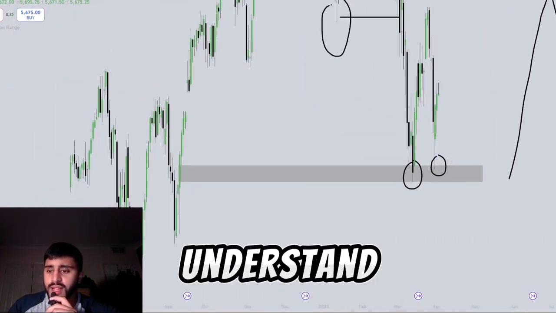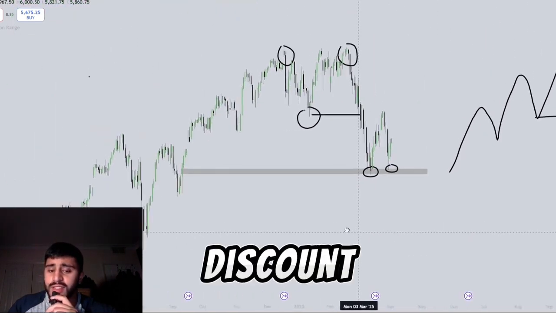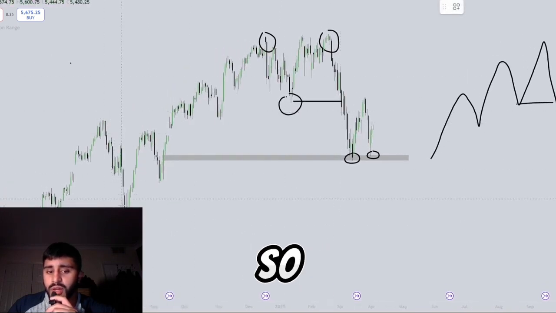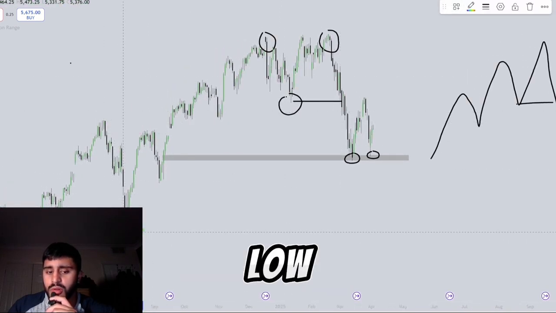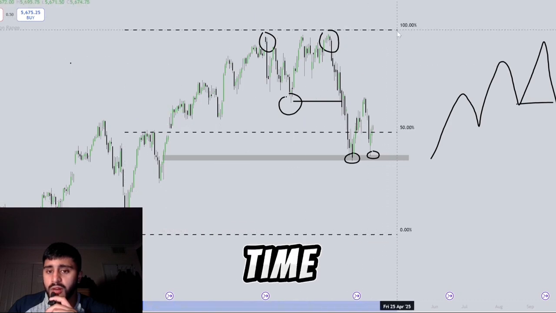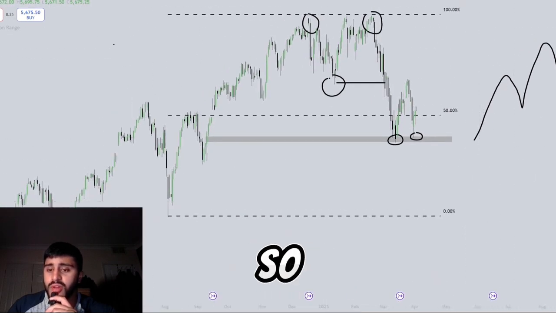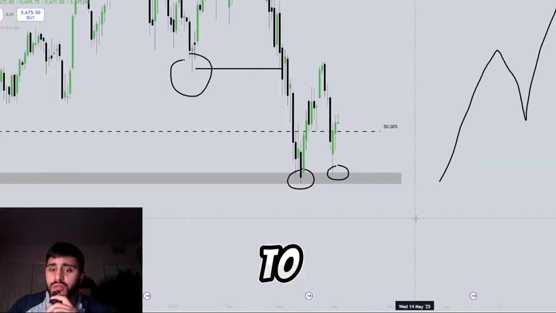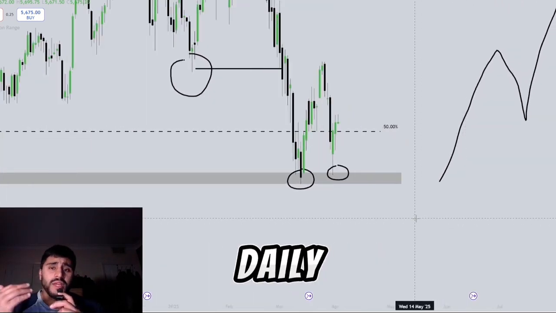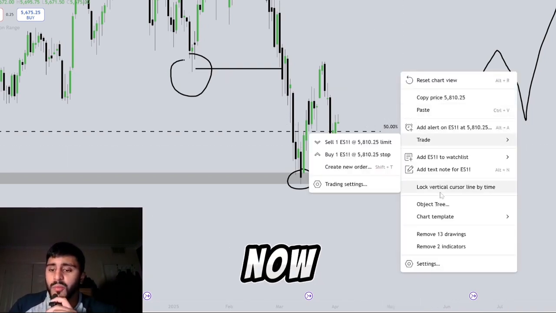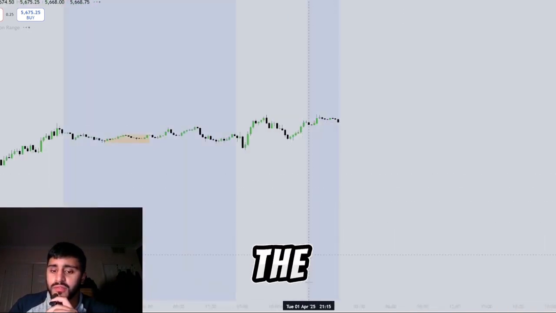So what's important to understand is that we actually didn't have a discount for this leg, right? So when price moves higher like this, we have an impulse leg from this structural low all the way up to the all-time high over here. So we haven't really come into the discount up until this stage, right? So this is what gives us the confirmation to look for buys. We're at a daily POI, we're at a daily fair value gap, and we're below this 50% level. Now, with that being said, let's now head down to the 15-minute time frame.